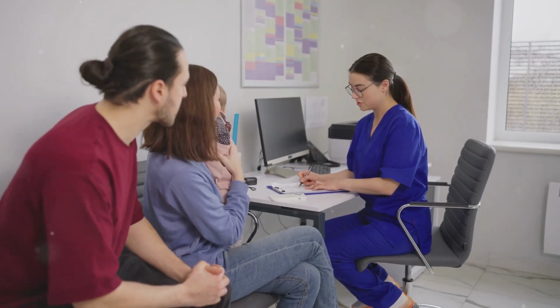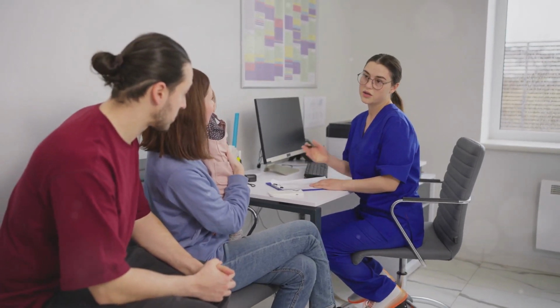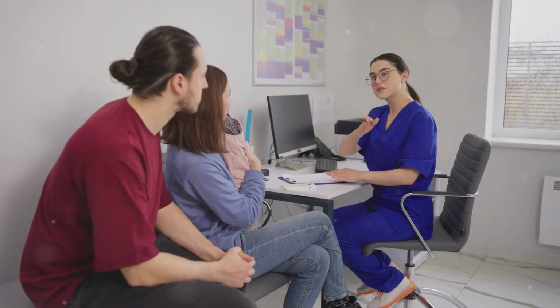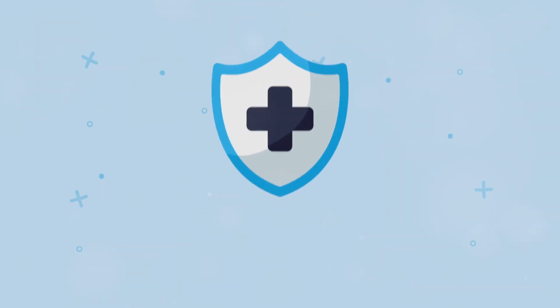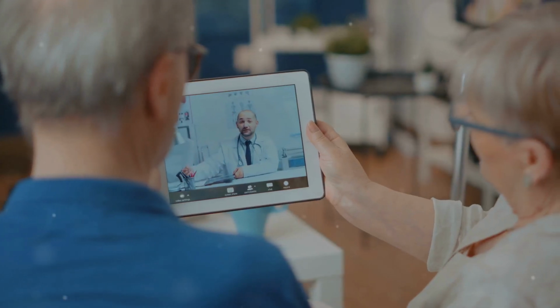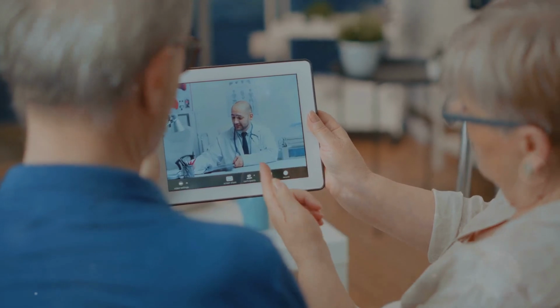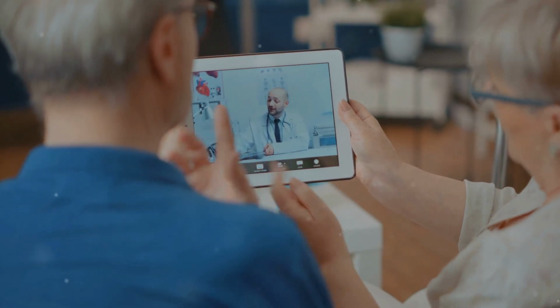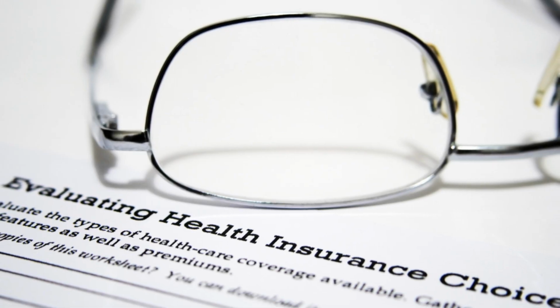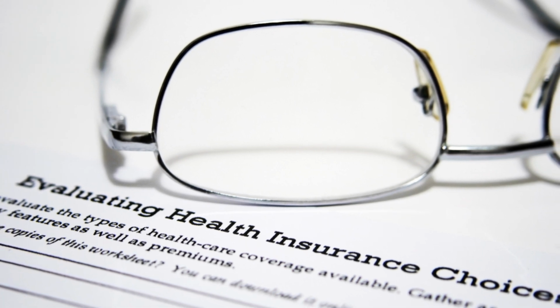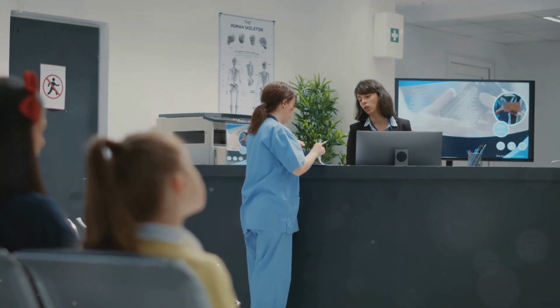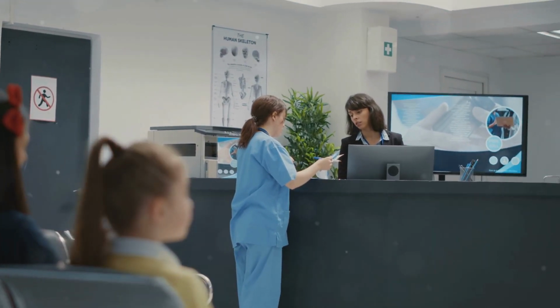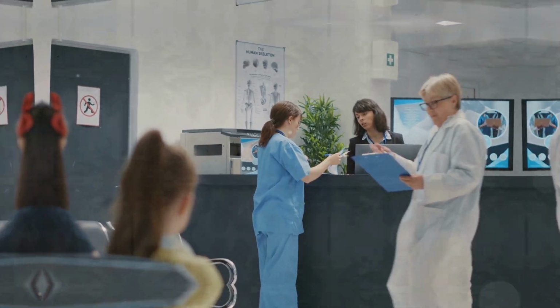Oscar Health is a newer health insurance company focused on providing affordable and user-friendly health insurance options. Known for its technology-driven approach, Oscar Health offers plans that often feature digital tools and resources to help members manage their health care. The company's plans are designed to be transparent and straightforward, with a focus on improving the customer experience and reducing overall healthcare costs.